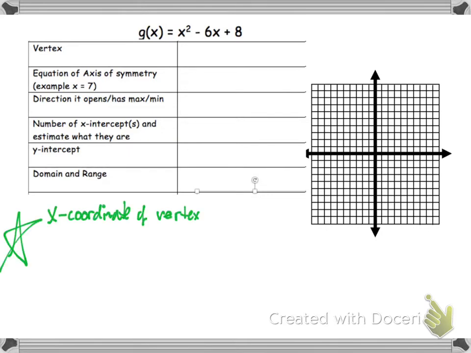So the x-coordinate of our vertex is given by this formula, which you must memorize. Nope, not that. That's standard form. This is the formula: x equals negative b over 2a.